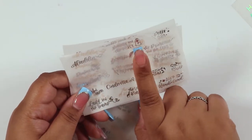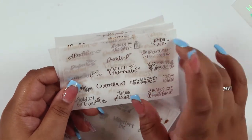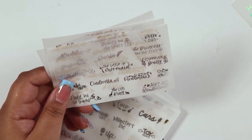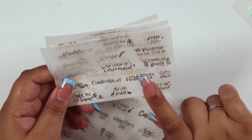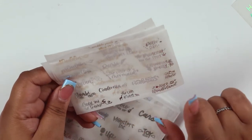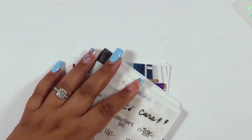I've seen Aladdin, Beauty and the Beast, Peter Pan, Pinocchio, Dumbo, most likely, as a child, a long time ago. Princess and the Frog, Mulan. Why is Mulan twice? I wonder if that's on purpose because of the live action. Then The Little Mermaid, long time ago. Sleeping Beauty, long time ago. Bambi, Cinderella, Pocahontas, Snow White. Yeah, I've seen a lot of these. And I used to be in Alice in Wonderland when I was a kid.